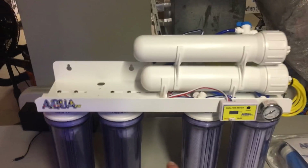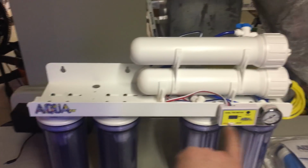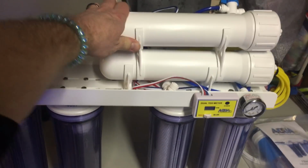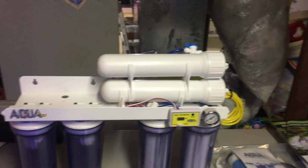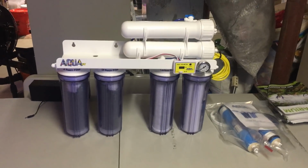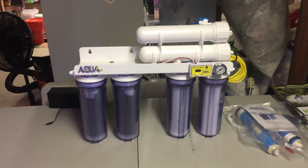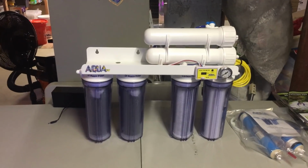What it does is it takes your water, runs it through all the regular filters, then it goes through 2 membranes, what I call membrane filters, but it's basically your fine micron filter, and it's going to run through everything, and then the wastewater is going to run through it again, and it's really going to force all the good water out, and it's going to be little to zero waste, which is awesome for the environment, awesome for me. As you know, I like to make a lot of mistakes and spill all my wastewater inside my basement several different times. So this system is going to be awesome.